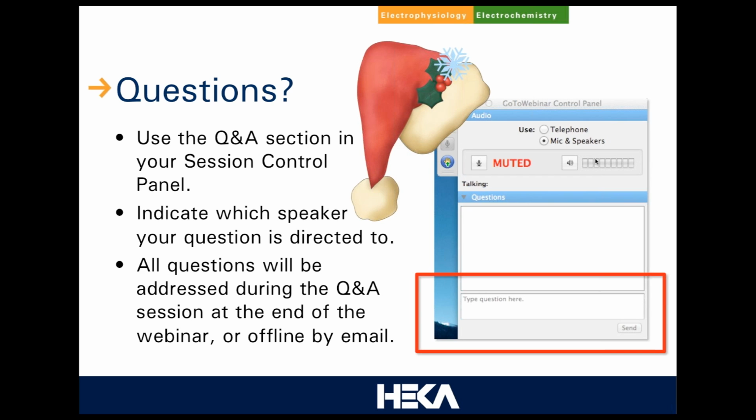Then I have a question for Jan. Hi, I think it means the TEVC, can it be used in actually isolated neurons? Acutely isolated neurons would typically be too small. So most neurons that I have worked with, and I believe that goes for virtually all mammalian and also most invertebrate neurons, when you acutely isolate them, they tend to be fairly small, maybe 10 microns in diameter. Some of them are a little bit bigger. But in most cases, too small for two-electrode voltage clamp. That means you would terminally damage the cell when you try impaling them with two electrodes, and also the currents would likely be too small for you to properly resolve in two-electrode voltage clamp recording.